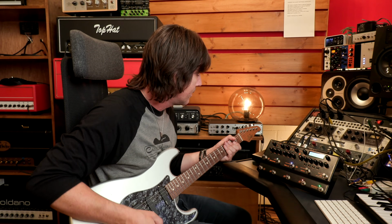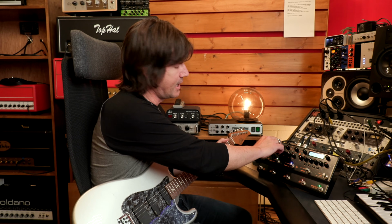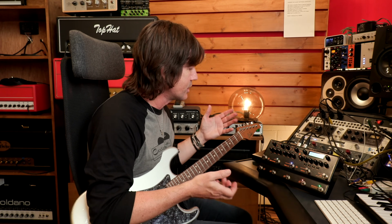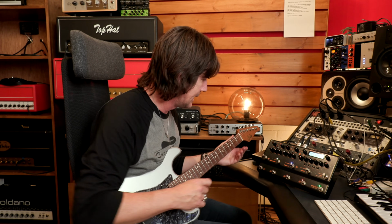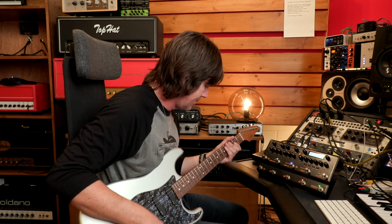Here's tape. A little more filtered sounding. Here's the digital. The digital still sounds like it's got a bit of filter on it to me, which is cool. It sounds like a vintage digital delay, like it's got a little bit of warmth to the top end. It's not just completely clean repeats. Yeah, and that's my tone basically.